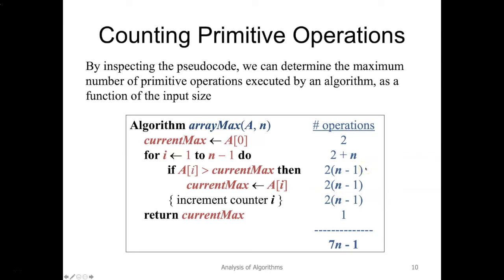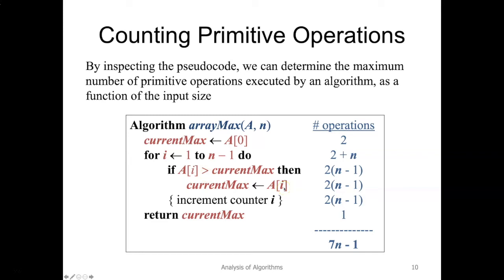Okay, now inside our for loop, which we know we're going to execute n minus 1 times. So on this line, we'll execute it n minus 1 times, but we also have two primitive operations which occur there. One is accessing the ith element, or index i, of this array. And our second primitive operation is evaluating the expression: is that element in the array greater than current max? Now, if this is true, we'll proceed on to the next line.